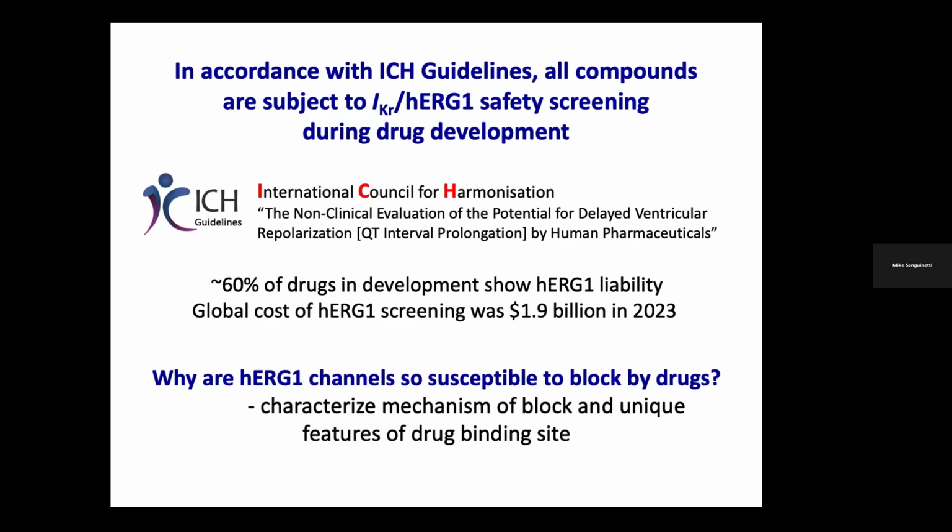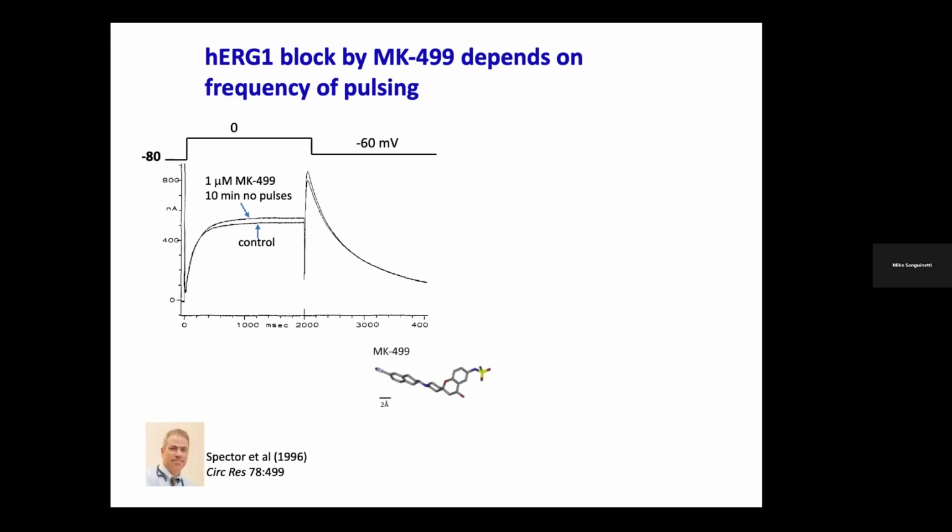Well, we wanted to know, why are hERG channels so susceptible to drug block and not other channels? So the first thing we did is show that the currents have a kind of unique response to the drug. And the key experiments shown here: measured current under control conditions, done by Peter Spector, who was a cardiology fellow at the time, and then add the drug for 10 minutes, don't pulse, and pulse again, and you can see there's virtually no effect. In fact, the currents got a little bigger. But if you then repetitively pulse, just so-called use the channels, then you see a much bigger block.